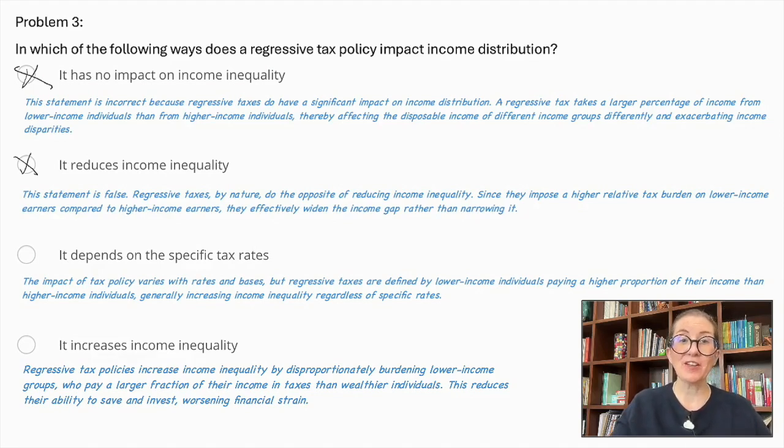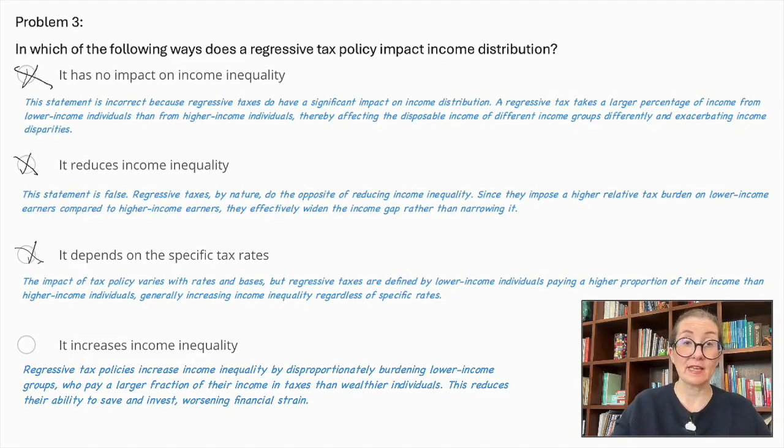It depends on the specific tax rates. While the specific impact of any tax policy can depend on the details of the rates and the base to which they are applied, the characteristic that defines a tax as regressive is that lower income individuals pay a higher proportion of their income in taxes than higher income individuals. Regardless of the specific rates, if the tax structure is regressive, it generally increases income inequality. So that's not correct either.